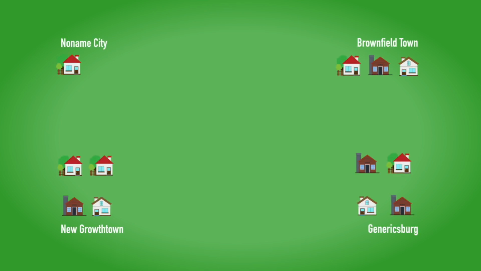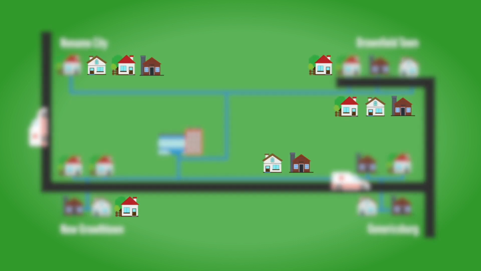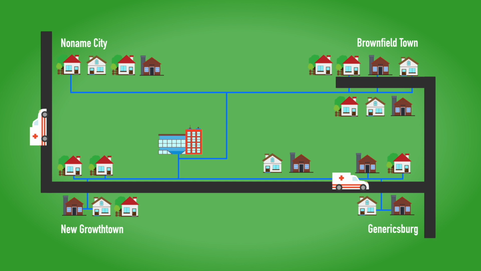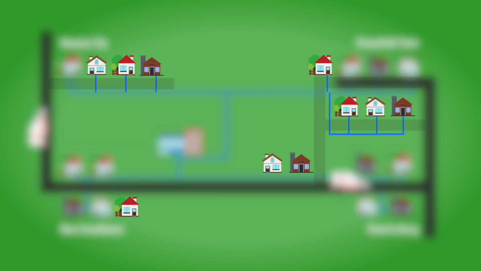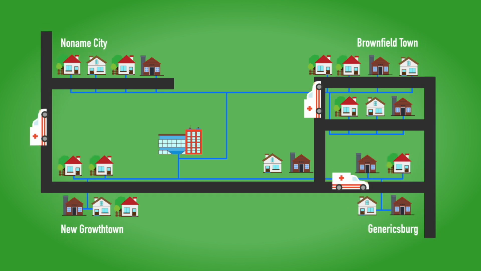Let's look at an example of how this all works. Say we have a region with 12 homes. All of the infrastructure and services required for those homes is in place and supported through property taxes. One day, a developer comes along and wants to build 10 new homes. While this is great news for the region, it also brings with it new costs. In our example, the new homes will need new water and sewage pipes, new roads, and an additional ambulance to service their neighborhoods. Finally, a water treatment plant will be required for the city receiving the most growth.